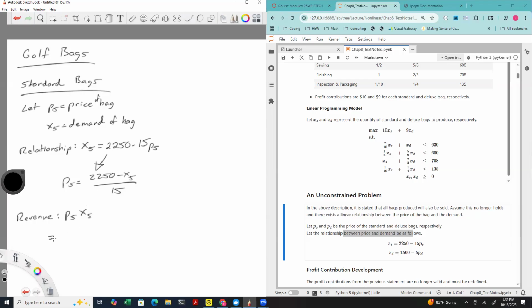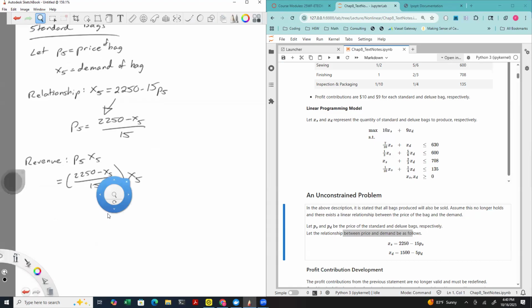Well, now that I've got these expressions, I probably could have just put it as X sub S right here and got the same relationship, but we'll keep going the way we are. We'd have 2250 minus X sub S over 15 times X sub S. And hopefully at this point is where you're starting to see some issues, right? If this revenue component is going to be part of my objective function, all of a sudden I'm going to have a nonlinear term with my decision variables, right? The decision variable here is x of s, and I'm seeing a negative 1/15 x of s squared right here, right? There's an x of s term that's going to fall out of there, plus some value here times x of s.